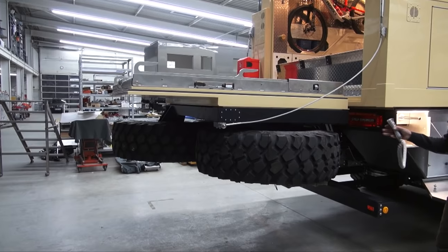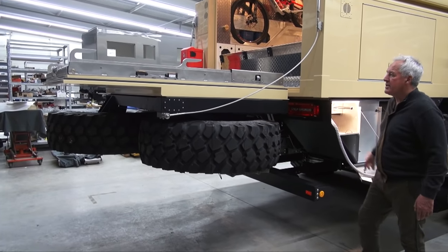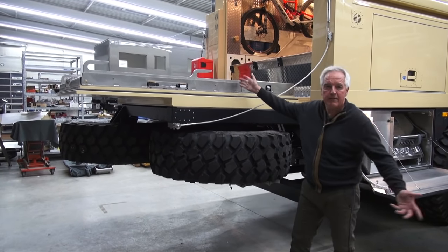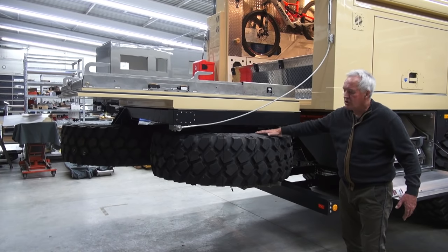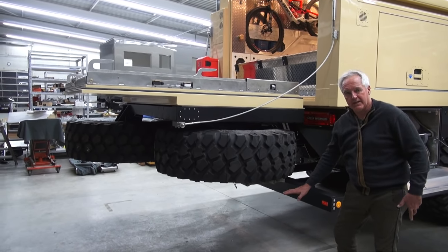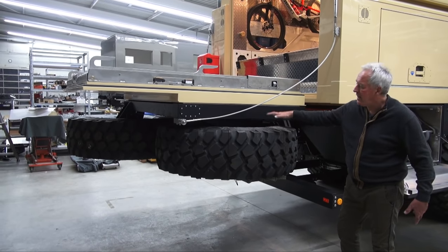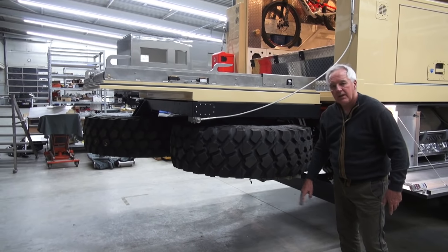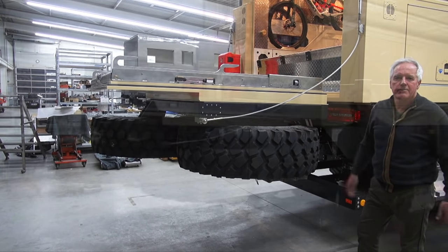And it automatically stops in the horizontal position. In the horizontal position, you can use this area as a platform, and it's also the position in which you can lower the spare tires. The spare tires are also lowered by a hydraulic system, so they go down all the way to the floor, and then you can take the wheel away to change it.